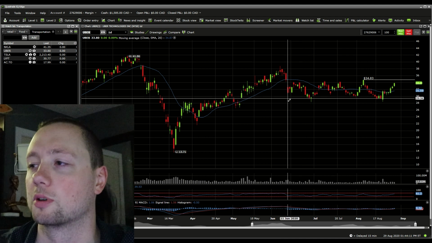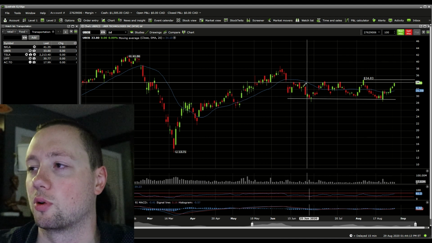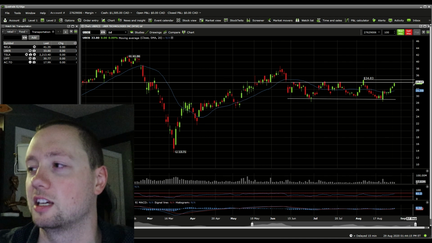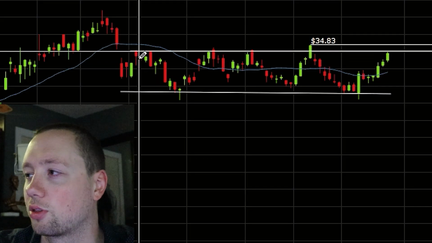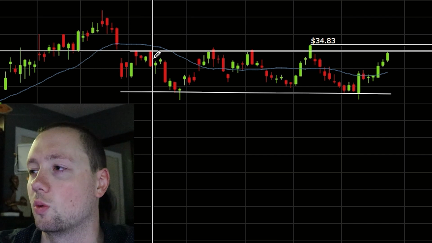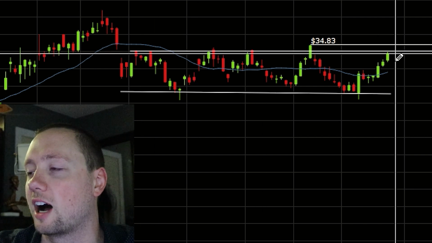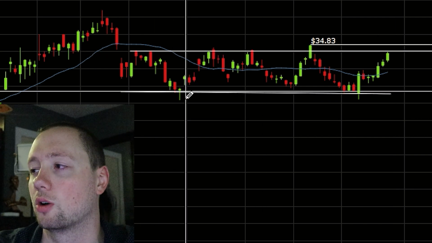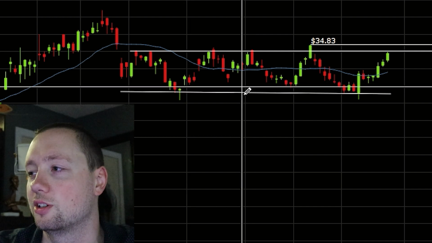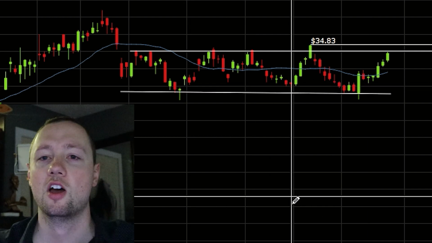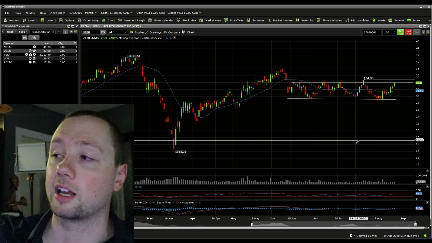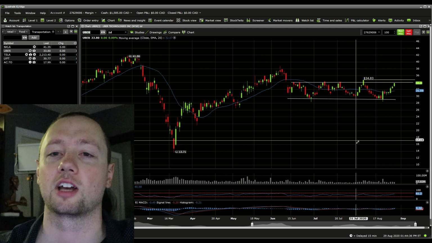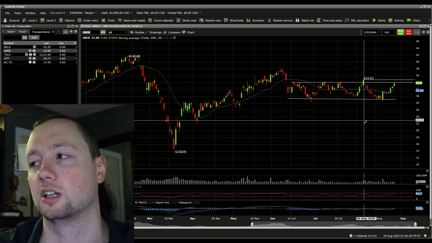So why do I like Uber? Well, it's because we've got some support and resistance building up. As you can see here, we are trading within a channel. This kind of $33 zone, $35 zone. We have tested it 1, 2, 3, 4, 5 times right now, and we've tested the low around $29 or $30 1, 2, 3, 4 times at least. So Uber is basically trading in this consistent channel right now, and as soon as we see a breakout or below that channel, I think there's an amazing trading opportunity here with Uber.